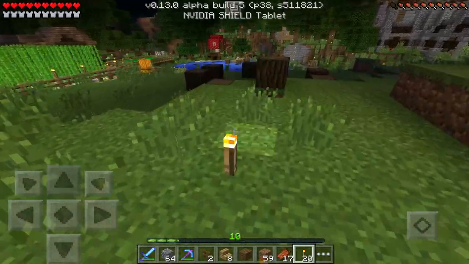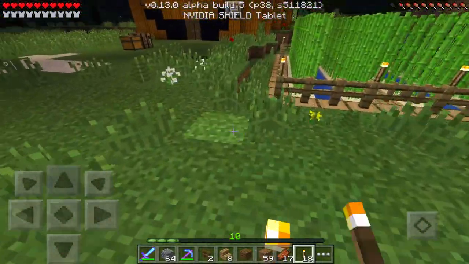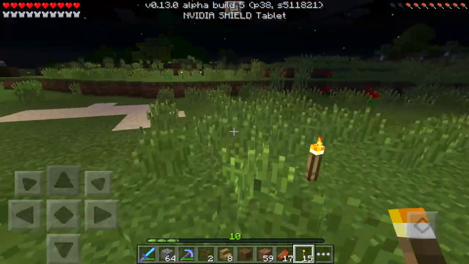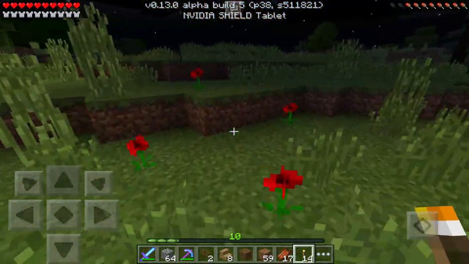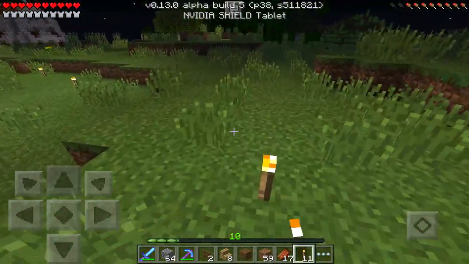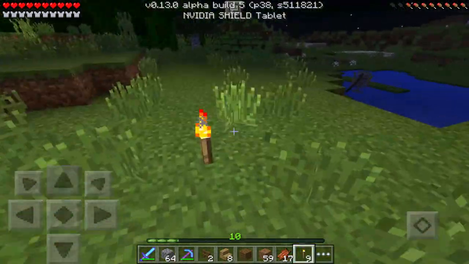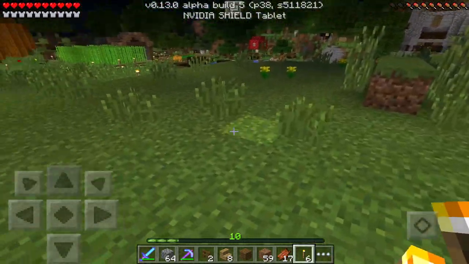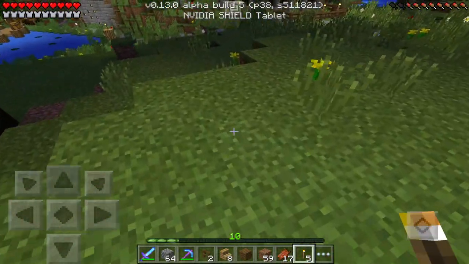I need to start expanding my territory. I haven't lit up this area, but it definitely needs to start being safer. It needs to be a safe place at night. So I'll start adding a few more torches here as I expand my territory, moving from the old swamp, old forest back there, into the brand new territory of mine.